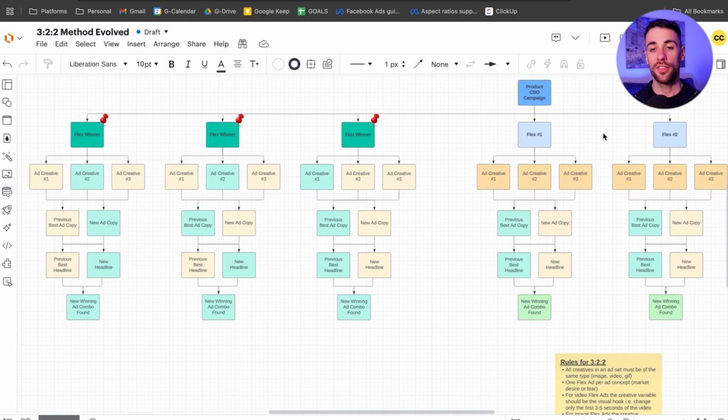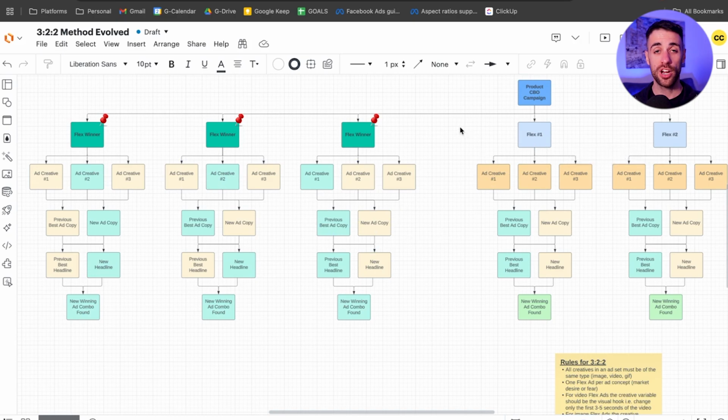If they are a winner, the ad set will be pinned at the top of Ads Manager, and you leave it running, getting you the performance. So what is the criteria for something that is a winner? Well, if it's pulling at least 30% of the budget from the campaign, and your overall result, so whether you're looking at the CPA on the product or your overall business CPA, as long as that is hitting your target, it's not been pulled down, and that new asset is pulling 30% of the spend in the campaign, it is a winner, and you can pin it into the group of the winners.